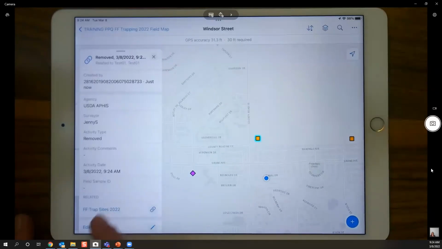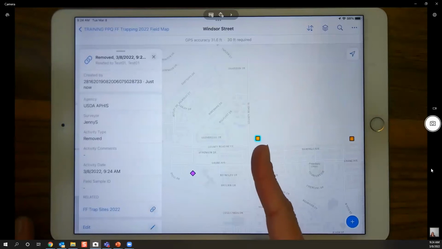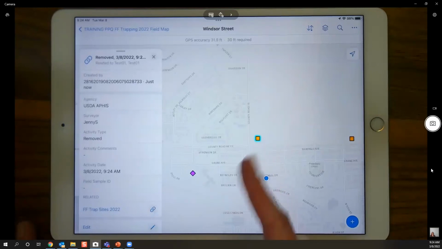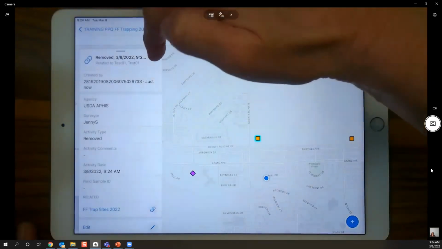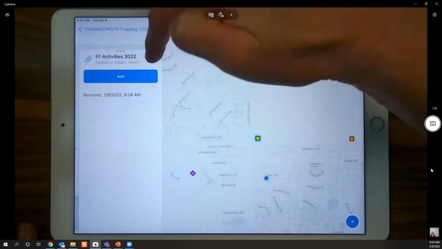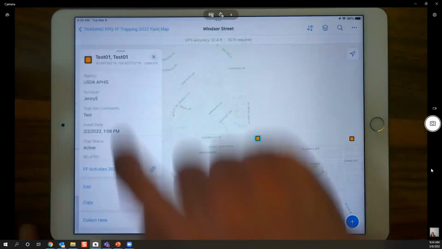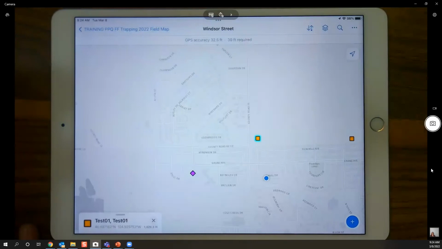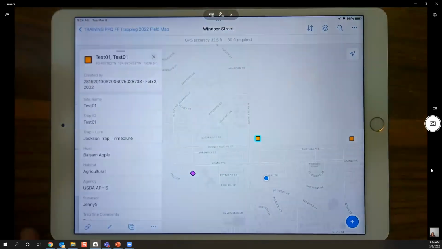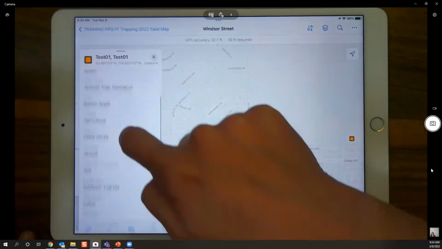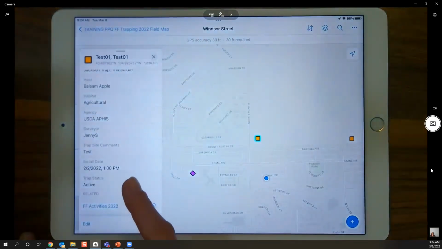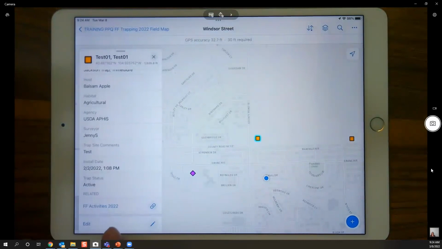And now we've got this trap activity of removed as the last activity, but we need to update to inactive for the trap. So we have to X out of the trap activity and get back to the main data form. Oops, let's open that up. See, fingers are pretty touchy here. So this is the main data form, and we see that it is currently active. So in order to edit that, we're going to hit the pencil and edit.